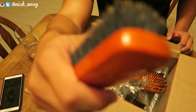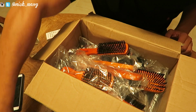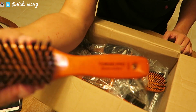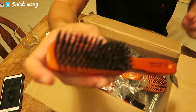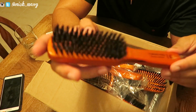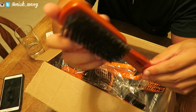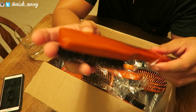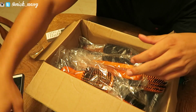I think this one is more of a medium. I would say it's a medium. And then we have the 5453. This one seems a little bit softer, I think. It's a little bit softer than that previous one that we've seen. As you can see, the quality is A1.